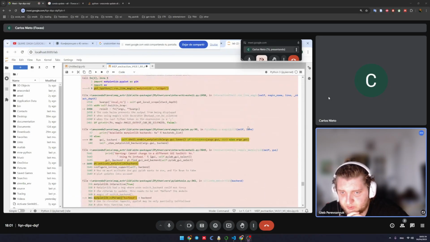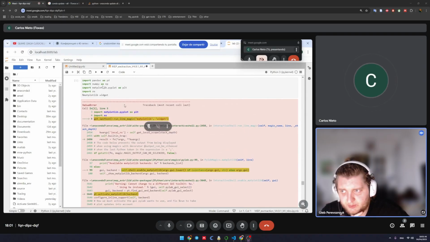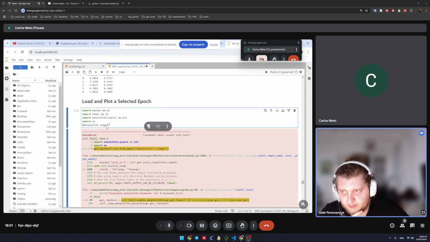This corresponds to the Matplotlib backend. Could you exchange matplotlib widgets with the word widget? Where is it? Upper. And the final line of this cell, exchange it with qt5. Yeah, run it one more time.